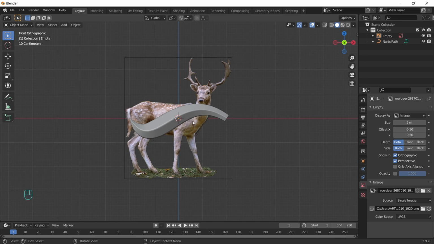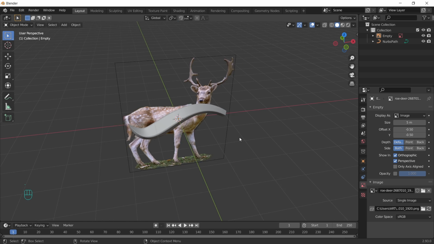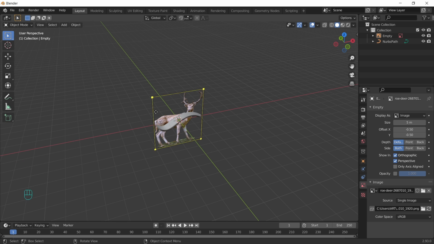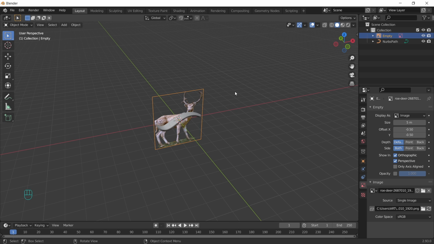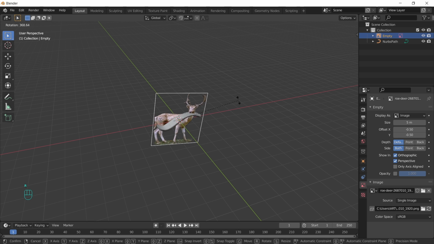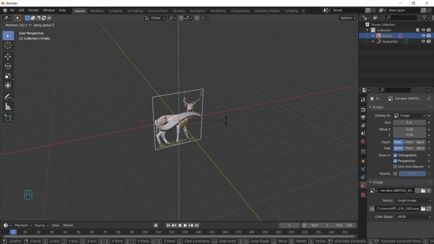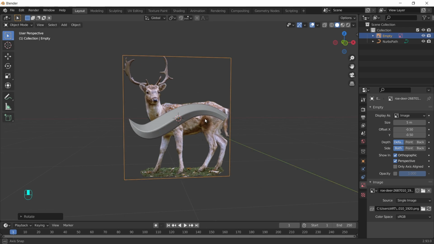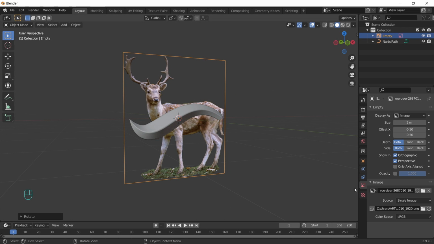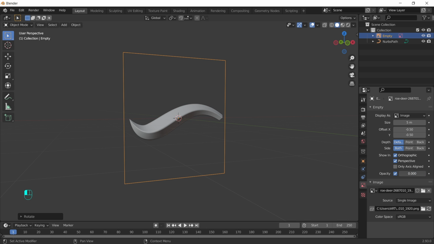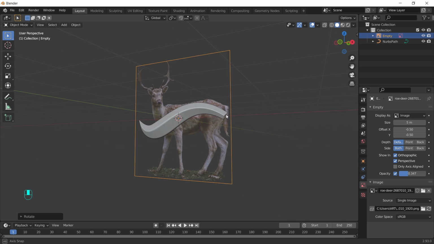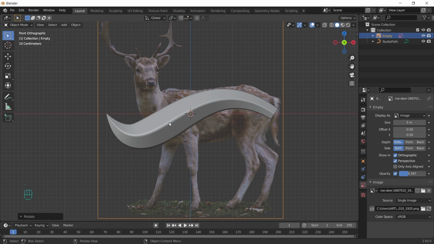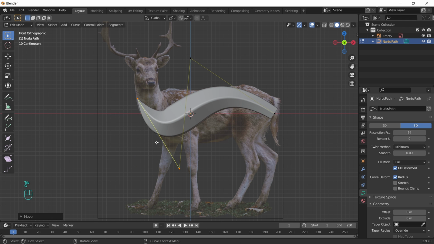Now it's exactly where we want it to be, except the fact it's on the wrong side, but we can fix this real quick. Let's select the image, press R to rotate it, Z to lock it on the Z axis, and type 180. And now we rotate our image 180 degrees on the Z axis. Something else, if you go to Object Data Properties, we can enable opacity and we can decrease it. So now we have the basic setup and we can start modeling our thing.